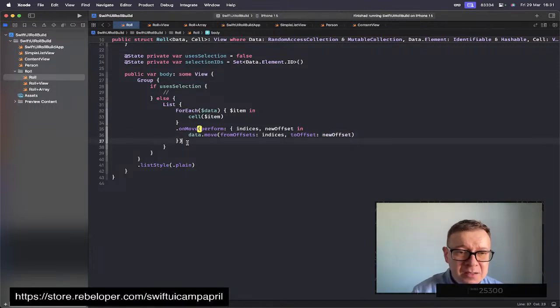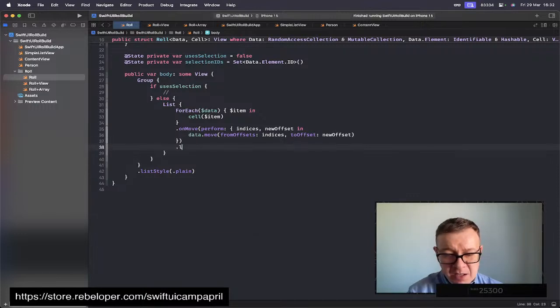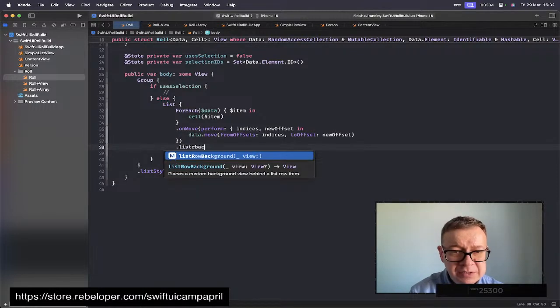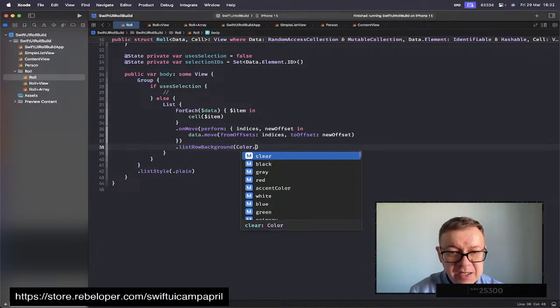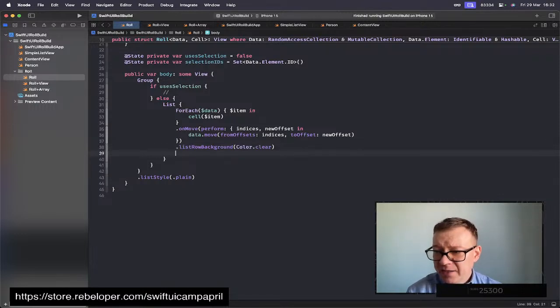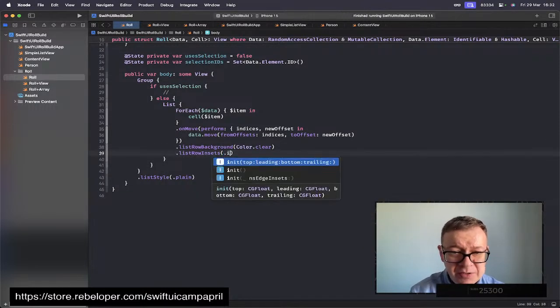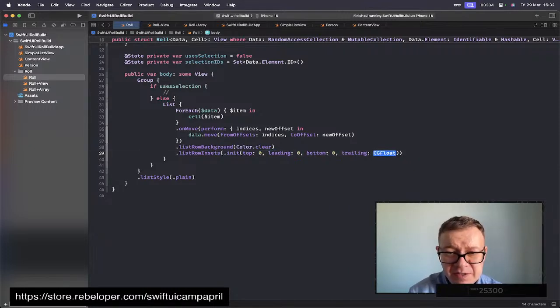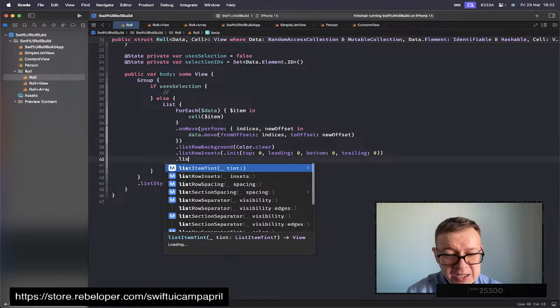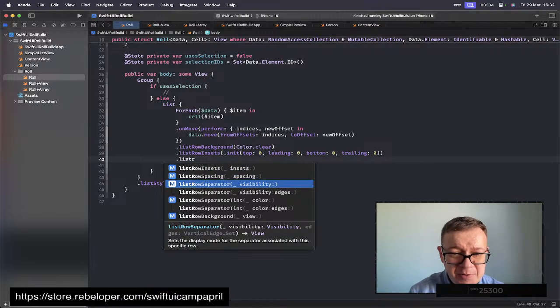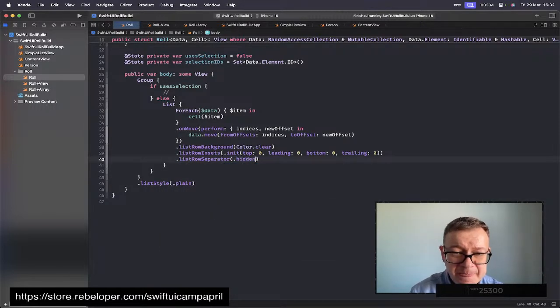And then we are just going to add the list row background of color dot clear, and then the list row insets dot 0 0 0 0, and then finally the list row separator dot list row separator visibility dot hidden.